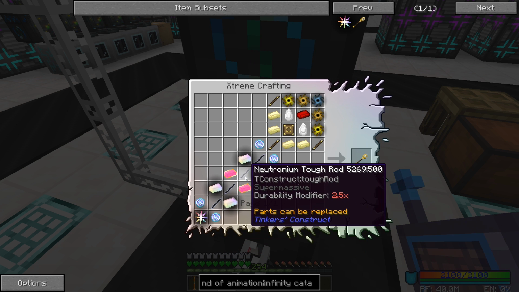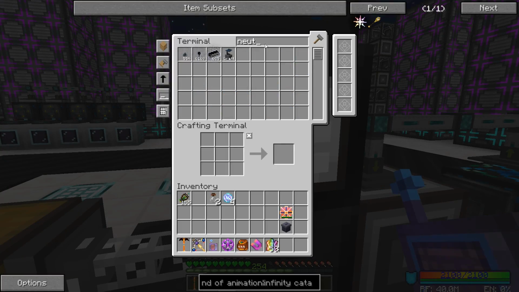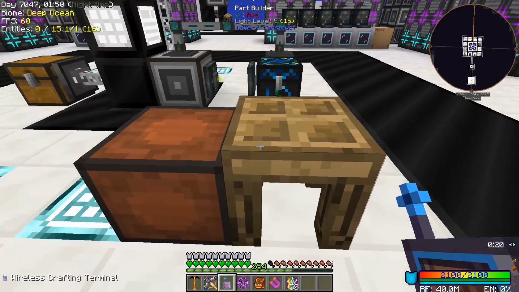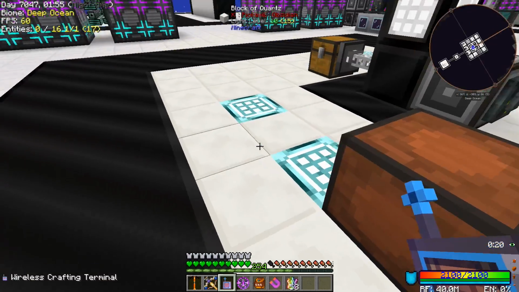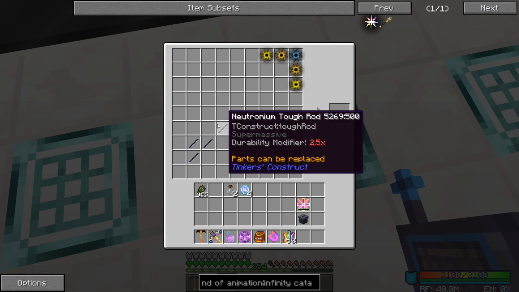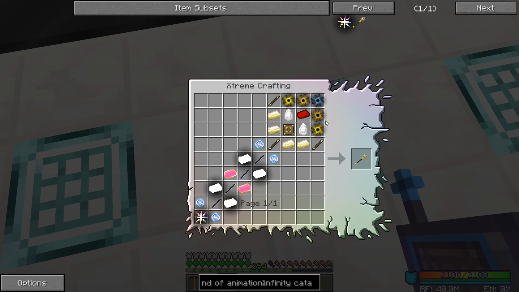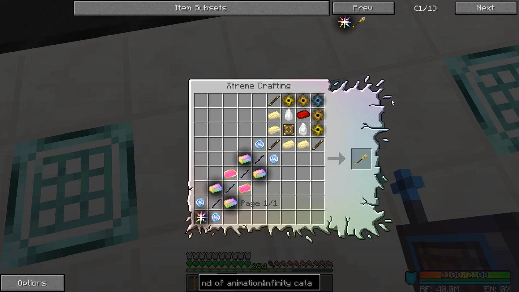We need 1, 2, 3, 4 neutronium tough rods. All right, so let's start making neutronium tough rods here. Awesome. All right, so this one, we go back to the recipe. That is 1, 2, 3, 4. And then those go at the top and the bottom of the rods. Nice. All right, so what else can we do here?